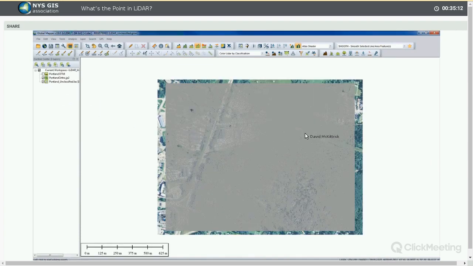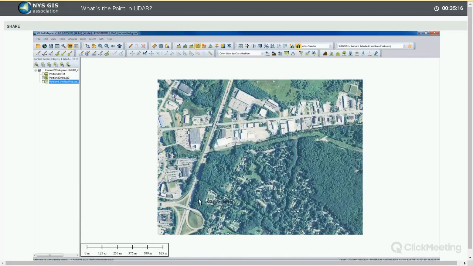I'll turn off the point cloud so we can see where we are. This is just a low resolution background image. Those of you who are familiar with the area, maybe you've traveled up to Acadia National Park or some of those beautiful parts of the coast. This is the interstate that goes around the edge of Portland. This is Interstate 95, and this is one of the major thoroughfares going into the city. This is, I believe, called Warren Avenue. And I chose this area because it's kind of an interesting mix of big box retail, low density residential, and a little bit of forestry thrown in here as well.